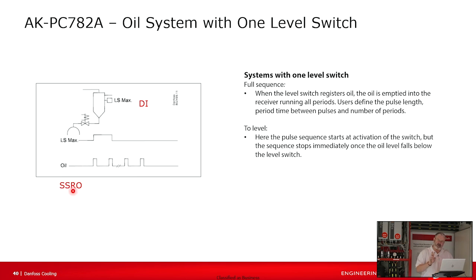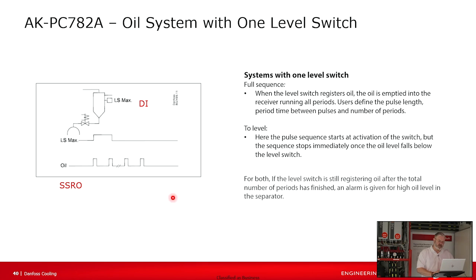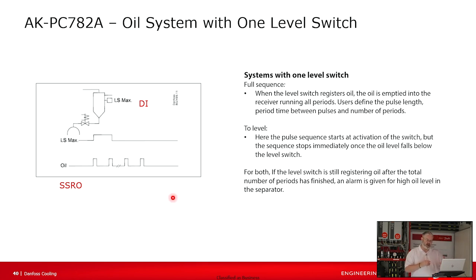On the pack controller, two of the relays are solid state. There's a sequence it runs through, which we'll look at in a little while, but it's going to pulse that valve on and off a given number of times in a given time period. And then once it runs through that emptying sequence, it'll stop. And then you'll just wait until the next time the high level switch is tripped. You'll run through the emptying sequence again, and you just do that in perpetuity.